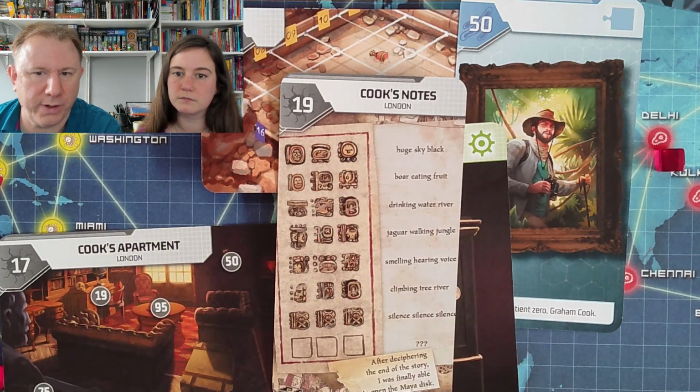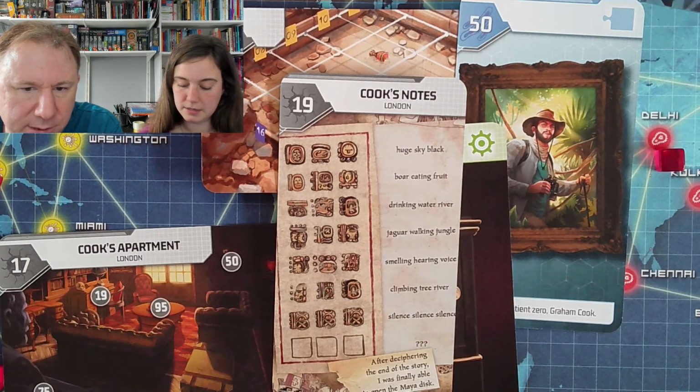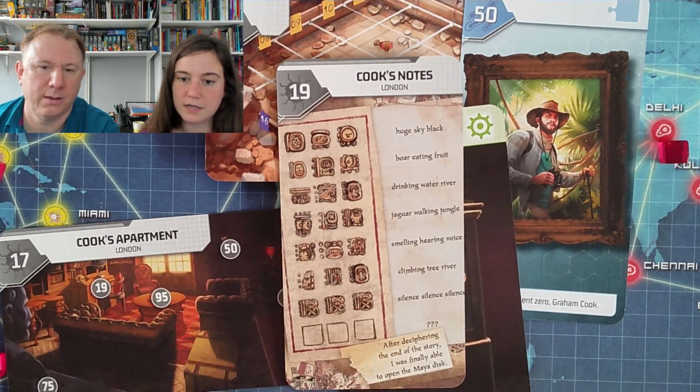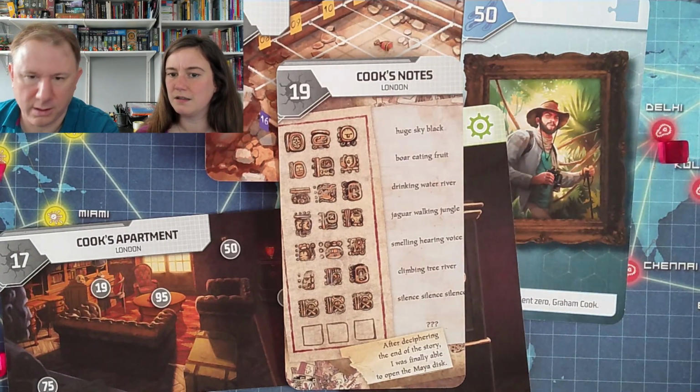Boar eating fruit, drinking water river, jaguar walking jungle, smelling hearing voice, climbing tree river, silence, silence, silence. And those three symbols are the same, aren't they? At the bottom it says, after deciphering the end of the story, I was finally able to open the Maya disc.